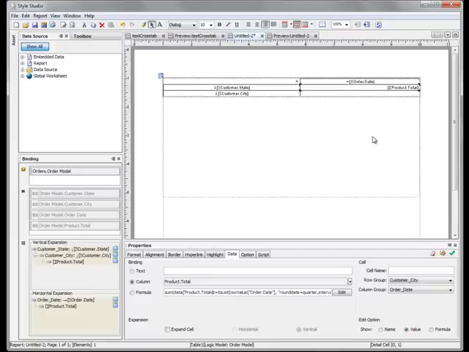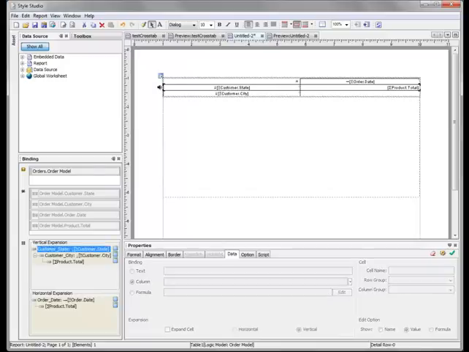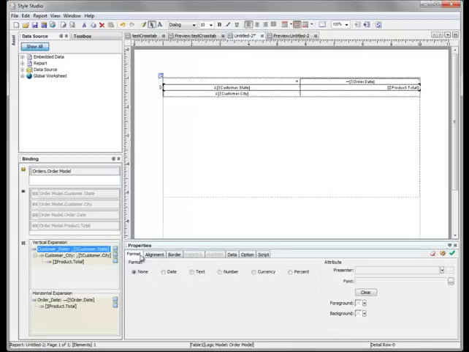Okay, in a moment we'll see what we've done so far in the preview, but in order to understand the preview a little bit better, let's try to distinguish the structure here by adding a background to the state row. So select the entire state row by clicking in the left margin next to Customer State, and in the Format tab in the bottom Properties panel, specify a light blue background.